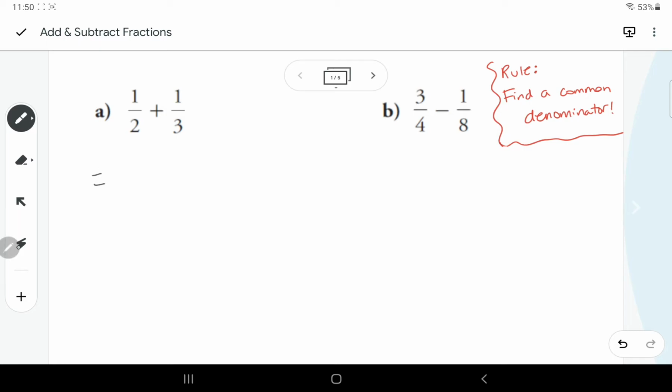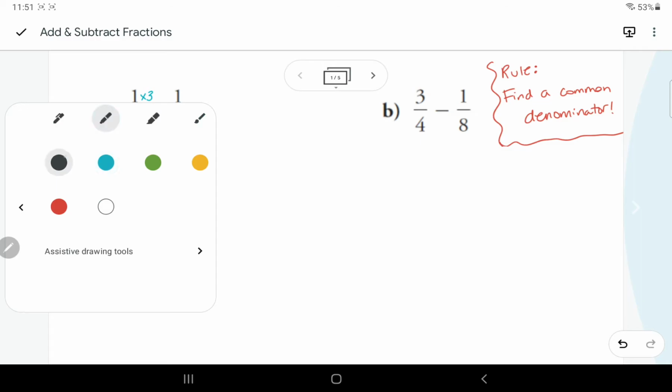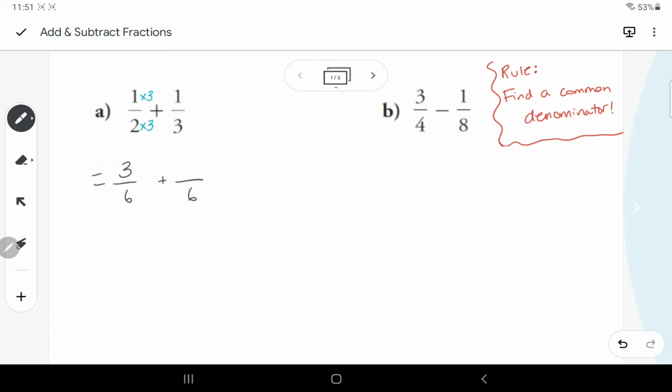So in my first example, I want a number that 2 and 3 both divide evenly into. So I know that that number is going to be 6. So I set up my fractions as something over 6 plus something else over 6. And I like to color code things. So here I'm going to say, what did I do to the 2? And it's always going to be a multiply. What did I multiply 2 by to get to 6? So I know that I did times 3 there. So I have to do the same to the top. That makes that 1/2 the same thing as 3 over 6.